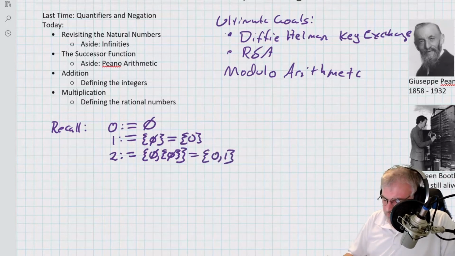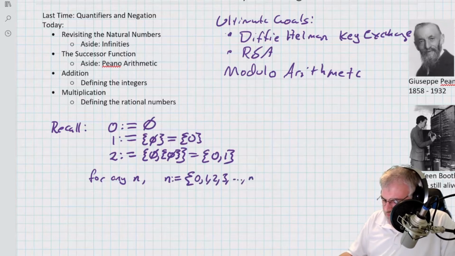So for any n, n is defined as the set containing 0, 1, 2, 3, ... n minus 1.